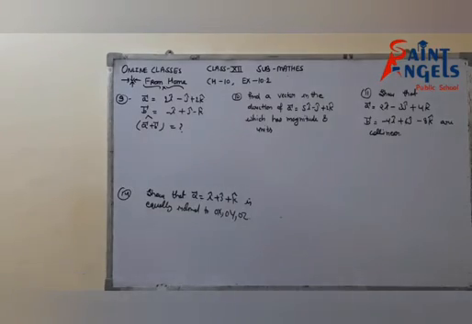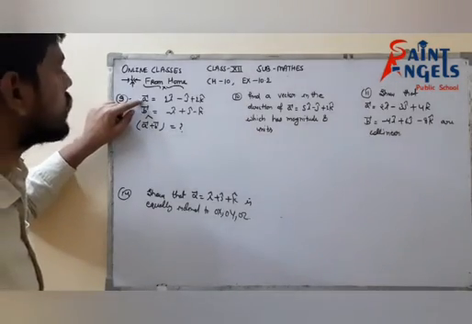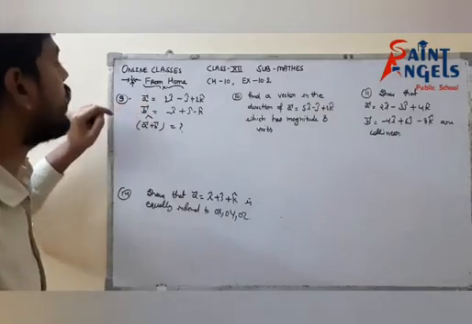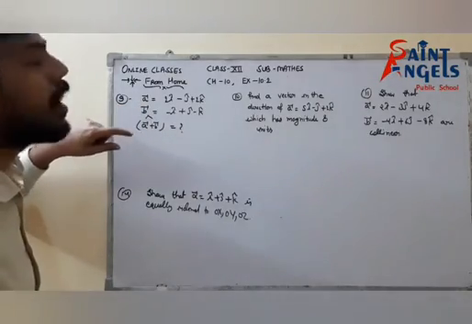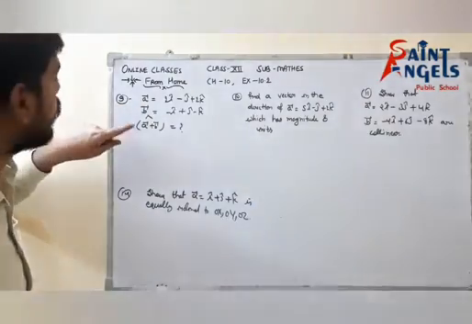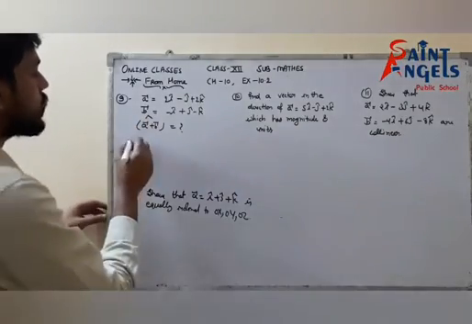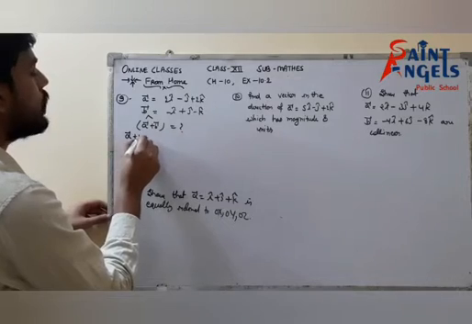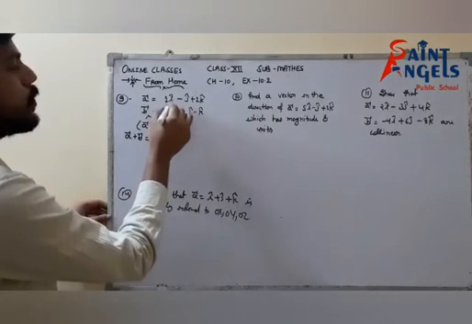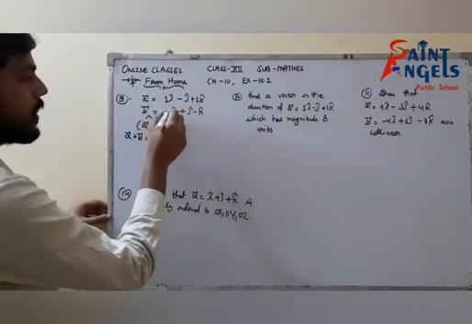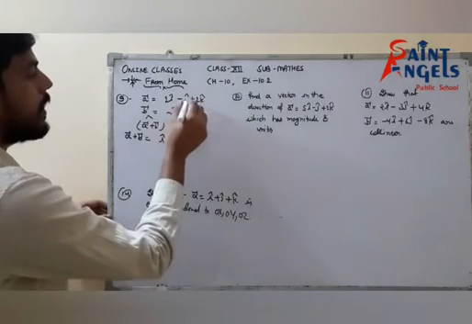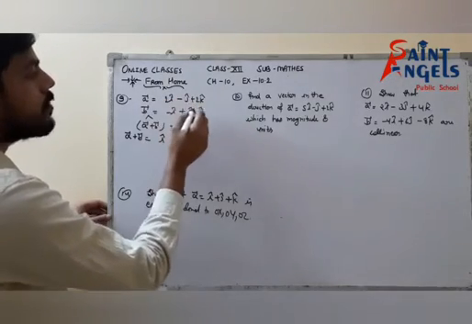Students, now look at the question number 9. We have given two vectors, this is vector A and vector B, and we have been asked to find a unit vector in the direction of vector A plus vector B. It means A plus B cap. So for that, first of all we will find the A plus B vector. So that would be 2i plus i, 2i minus i, that is i cap, minus j plus j, that would be cancelled out.